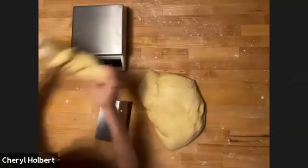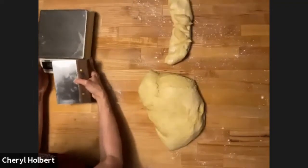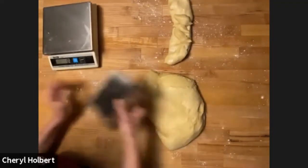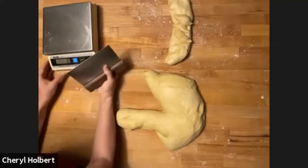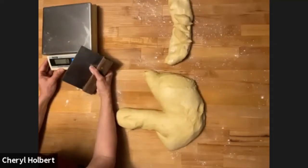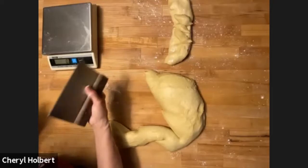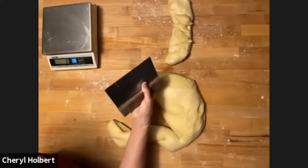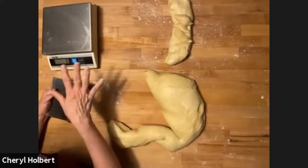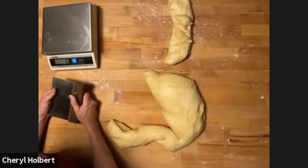What we're doing now is called scaling and pre-shaping. I think this is a really important step in challah making, because this is not only part of the process of making it light, with a beautiful interior and that thin, beautiful crust that we like, but it also has a lot to do with the way the shapes will turn out, and if the curves will have definition and all of that. These are artisan bread techniques: pre-shape it, let it sit, and then take your time to make the strands. Again, you can use as many or as few of these steps as you like. If you just want to take it off and start rolling, go for it. Whatever you like to do, because you might circle back at some time and say, I think I want to take it up a notch. I'm going to scale it, or I'm going to pre-shape it.